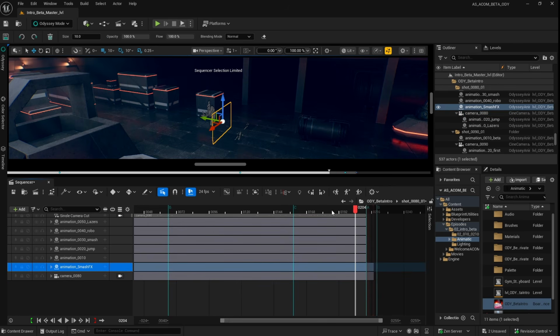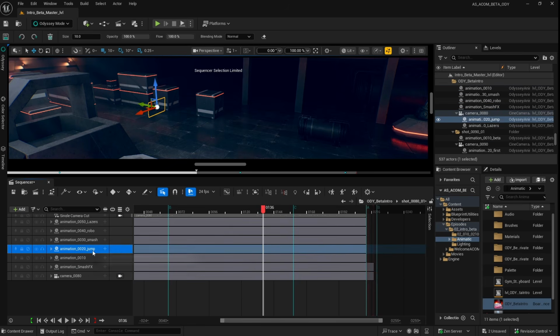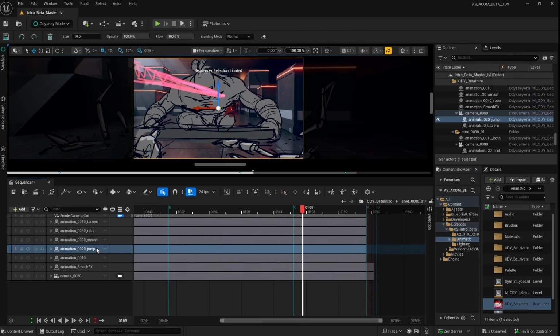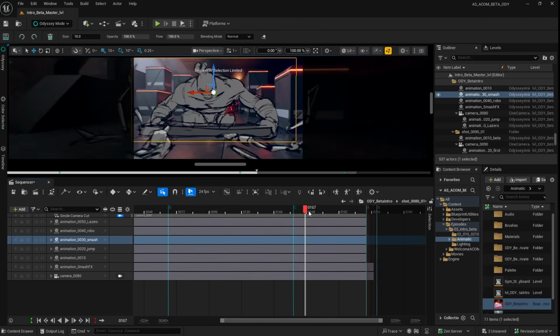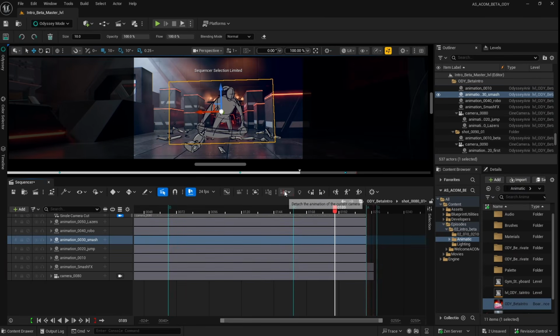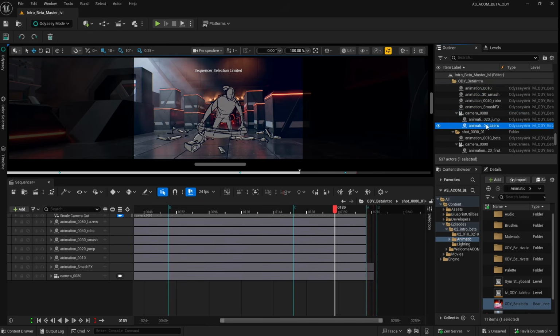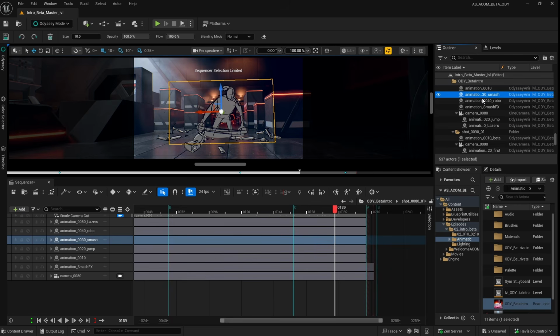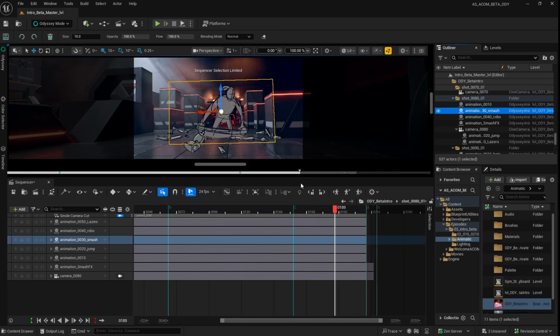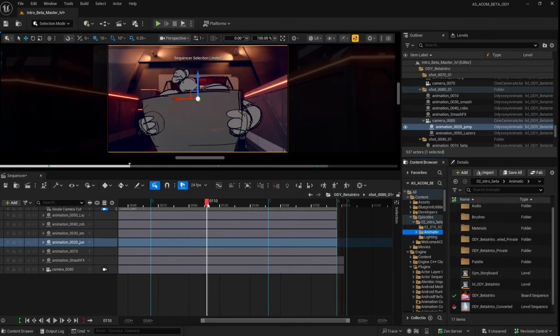And that's made through using multiple animation planes. One where he is running in front of the camera, then the smash happens, and this smash is detached from the camera using this detach option here. You can also see it through the outliner that these two assets are attached to the camera and all of these are detached.